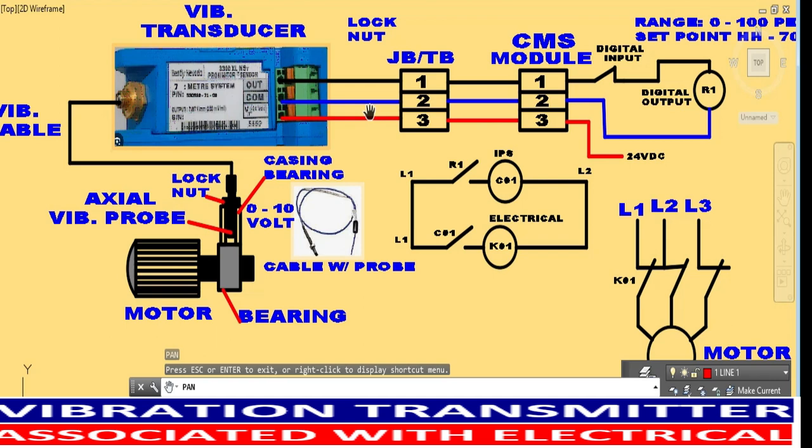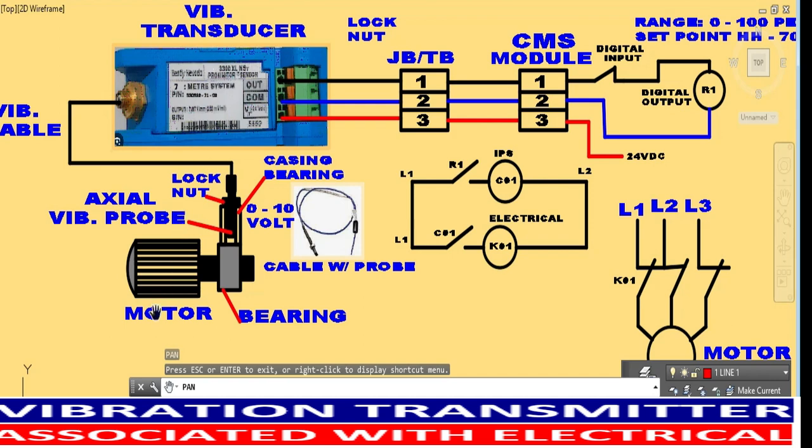In this video, we're going to discuss the vibration transmitter associated with the electrical system. As you can see on the screen, I have already prepared the complete circuits for the vibration transmitters associated with the electrical schematic diagrams. This is the motor, and the main purpose of this circuit is to provide protection of this motor, which is the vibration transmitter.